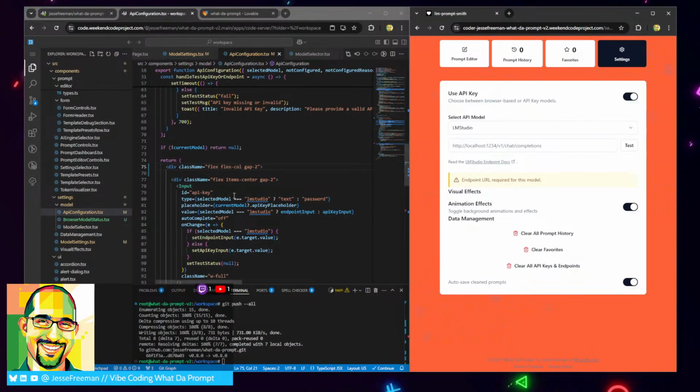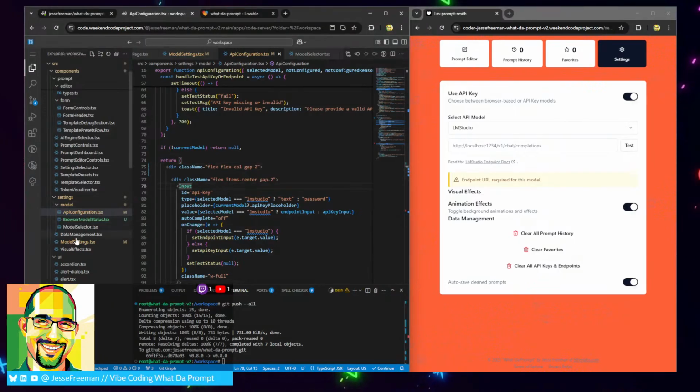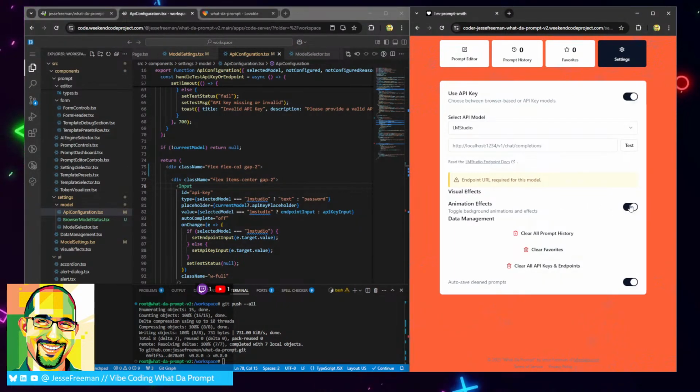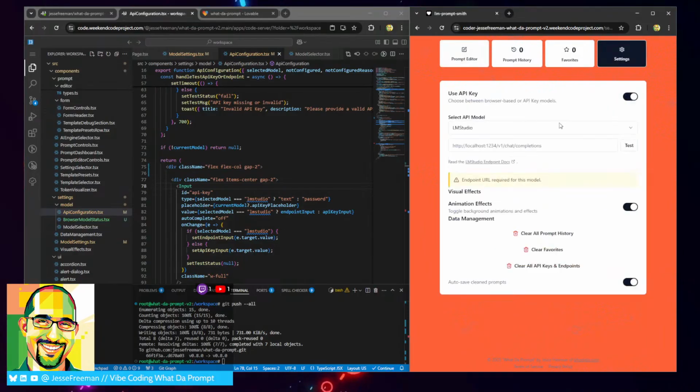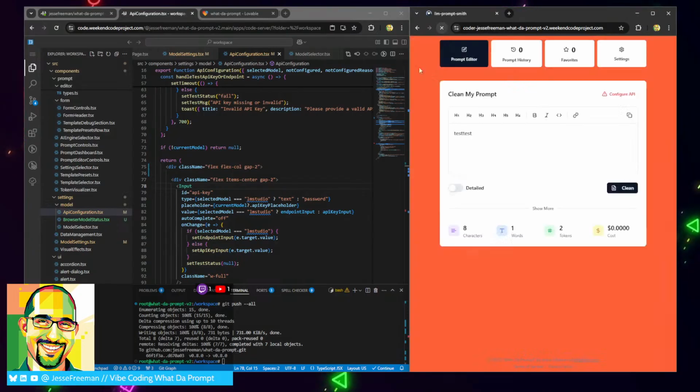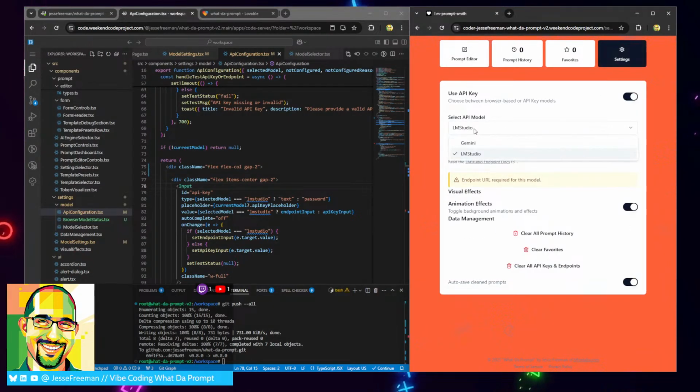And let's go down now to where else in the settings was I? I want to fix this animation settings, which didn't even do anything. It's supposed to turn off all these animations and effects, but it hasn't. But that's fine. All right, so we come here. I wonder if I switch this to LM Studio, come here and then hard refresh. Yeah, it's going to be stuck at LM Studio, but that's fine.